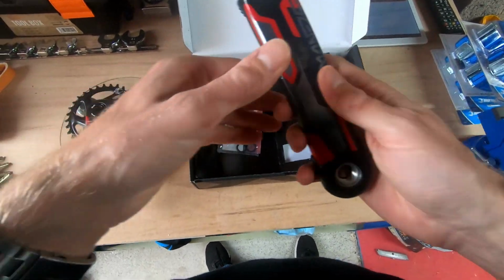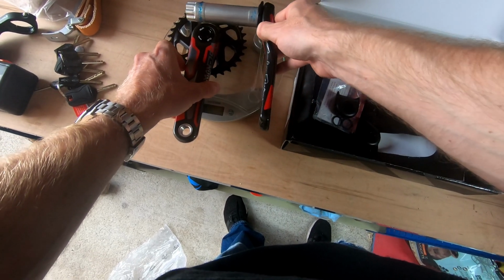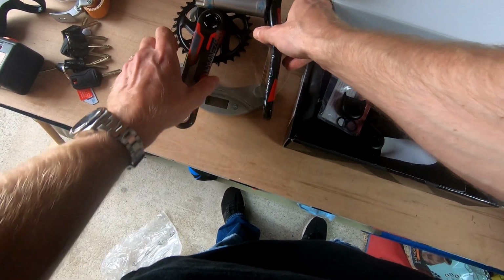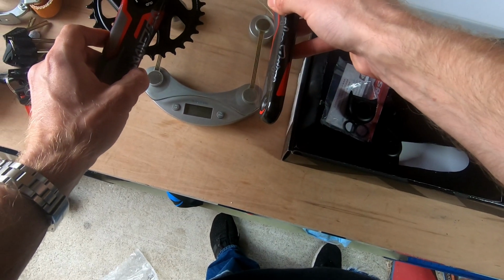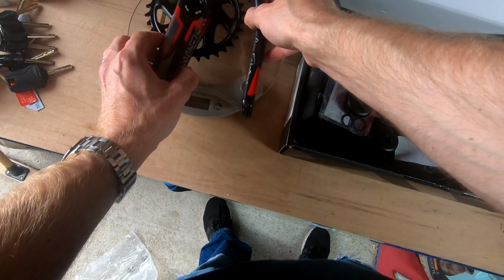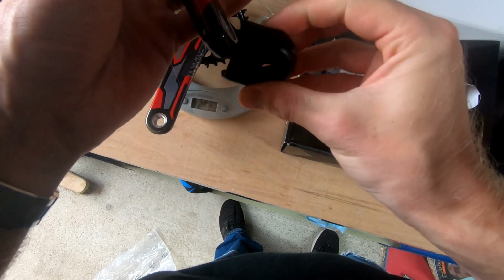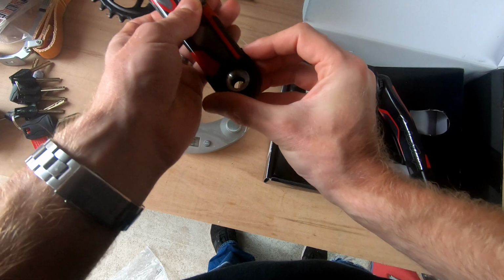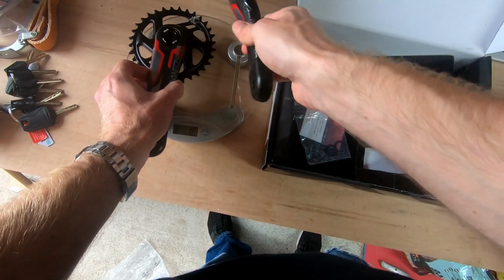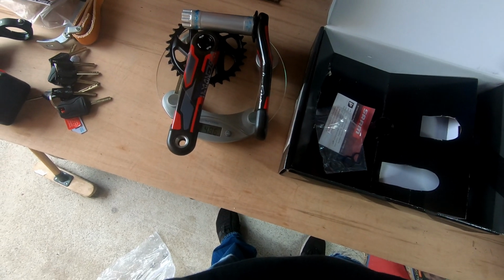So what I'm going to do now is weigh them. I'll weigh them with the crank boots off to give you the real weight, and with the crank boots on. So I'll just turn it on first. They will be super light if I weigh it with them already on. So I sit them down. Without the crank boots on, they weigh 472 grams. Let's just stick these back on. And with the crank boots on, that increases the weight to 486.